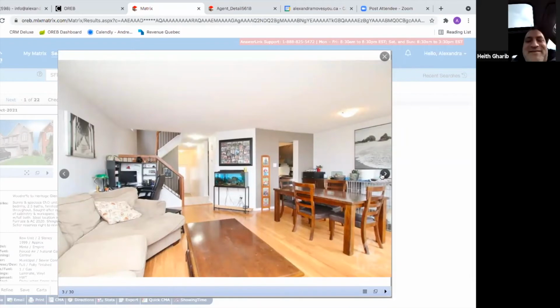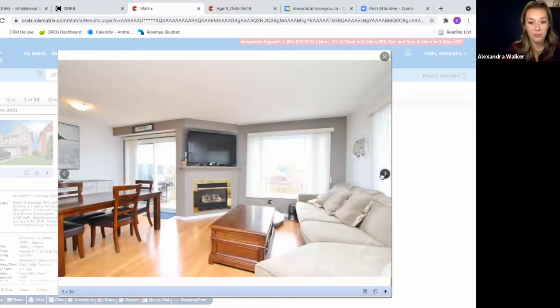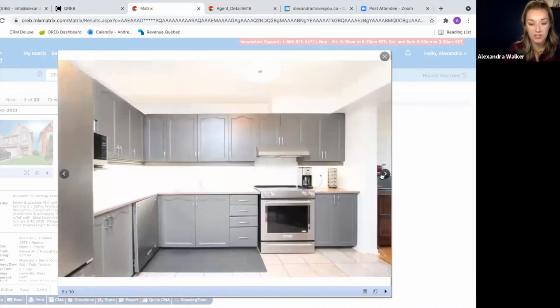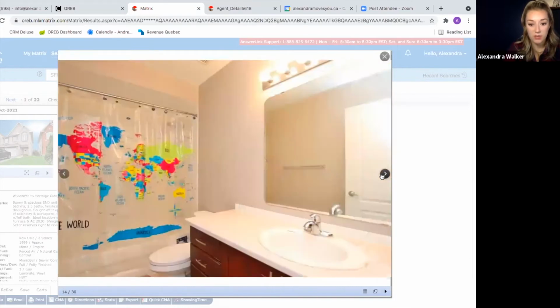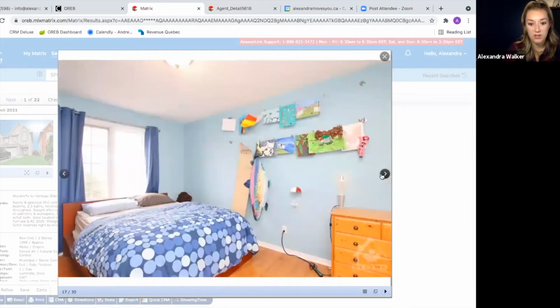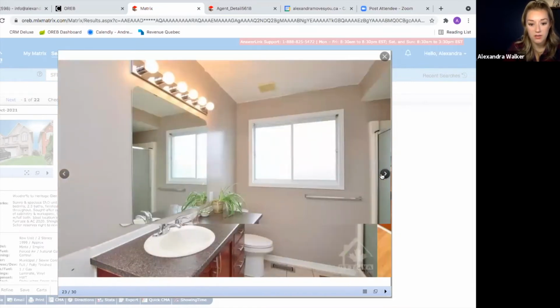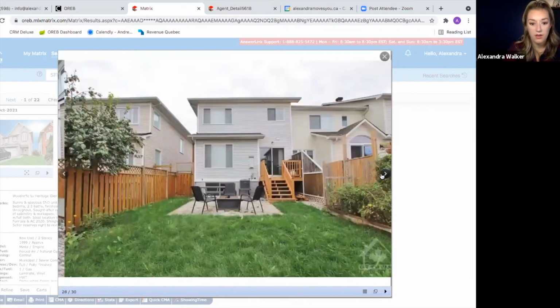Oh yeah, that's probably fake. Okay, so normally you would be walking through the property, looking at this. I'm just going to get a basic idea of what it looks like so I can pick proper comps. All right.